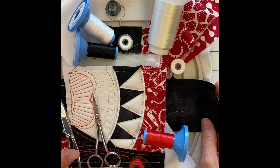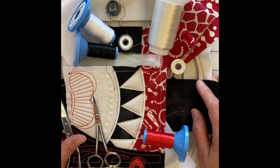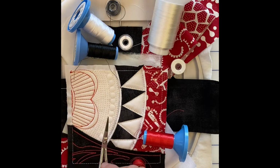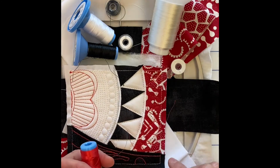Here are the supplies we will need for the block 16s and also the block 19s. And you will make two of block 16A, two of block 16B, and two each of the 19A and 19B. So you will be needing your two different hoop scissors. You will be needing thread that matches or blends in with your fabrics 3 through 8.